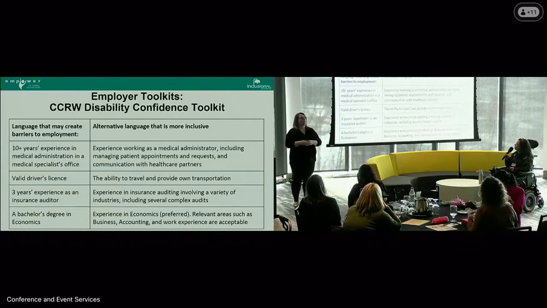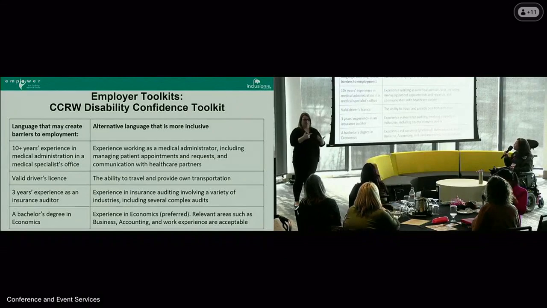Instead of saying a valid driver's license, which really irks me as a person with a disability, you could say the ability to travel and provide own transportation and work. So often you'll see it says valid driver's license, but it doesn't really matter how you get to and from work, as long as you get there.